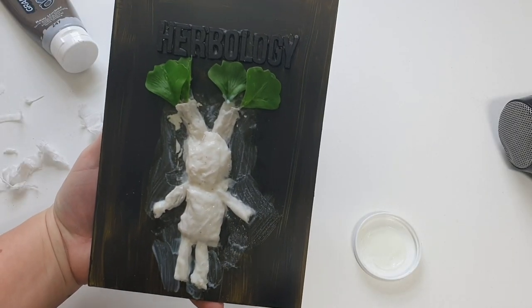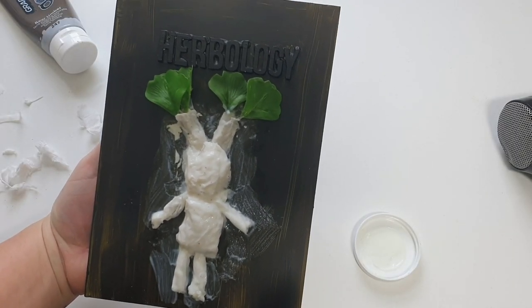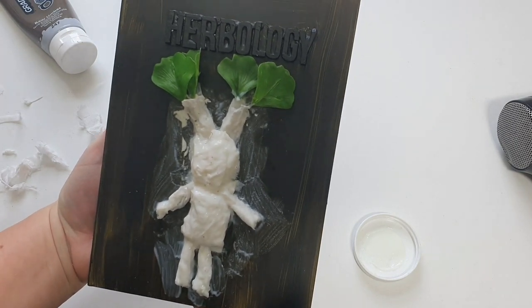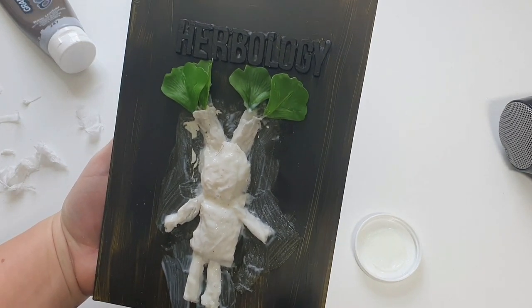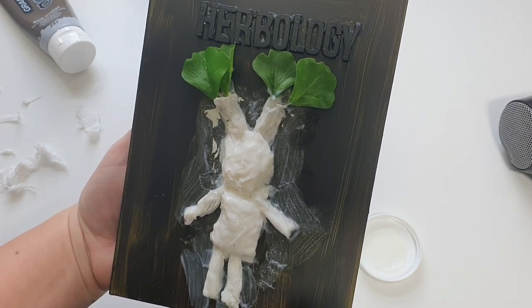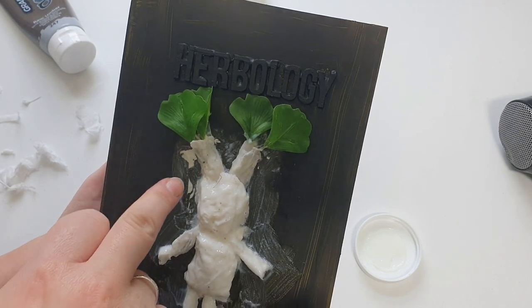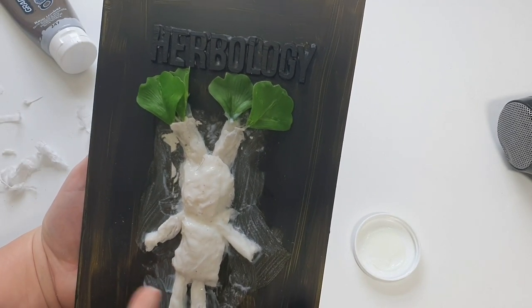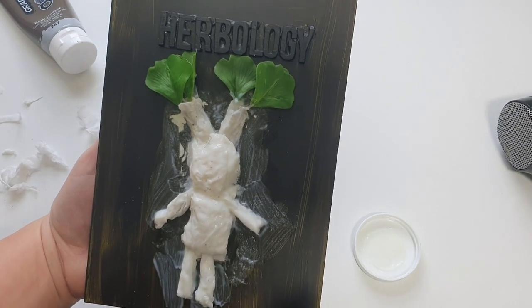So here we have the basic mandrake shape. I'm a bit unsure on it at the minute. You guys have seen the thumbnail. Do I stop now? Is it worth carrying on? No, we're going to carry on. Obviously, as you can see, some of the paint's come off. It's fine. I will fix all that. But yeah, I need to let this guy dry now.